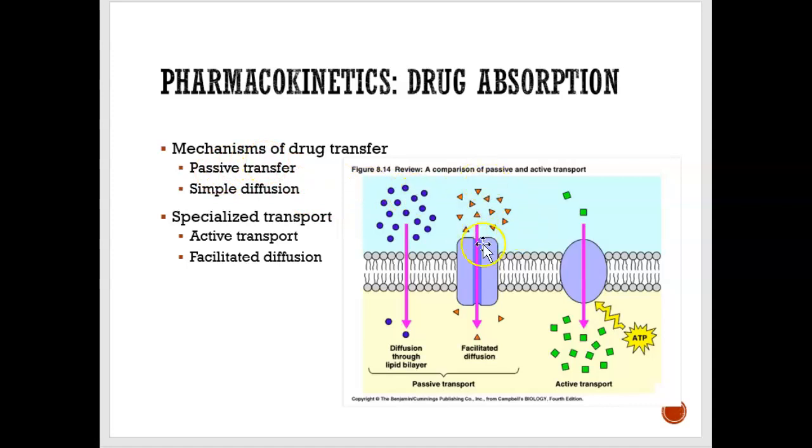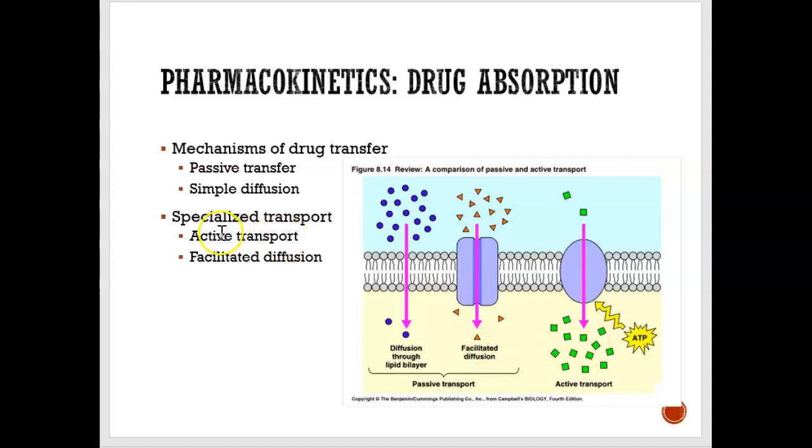Sometimes we'll have drugs that won't go in just like that. When we have drugs that are stubborn and don't want to pass through the cell membrane, we'll need a channel. This is like a protein channel. If you have a protein channel in your cell membrane, the protein channel allows the drugs to pass through, and that is called facilitated diffusion because we're using a channel to facilitate it to come down. We're using a protein channel to bring the drugs down. So that is called facilitated diffusion.